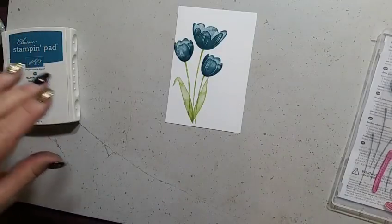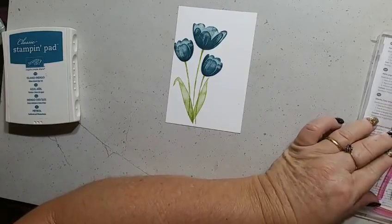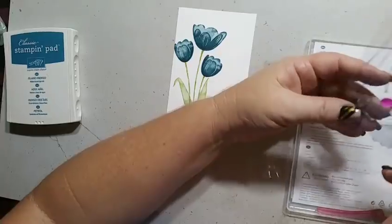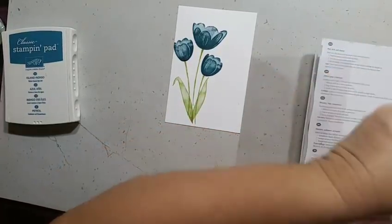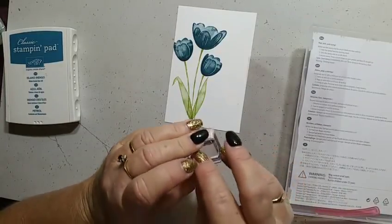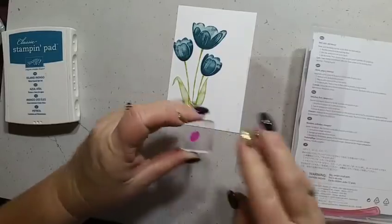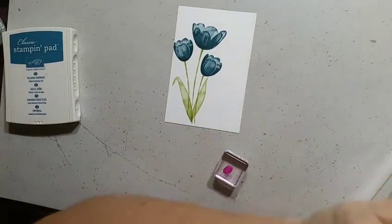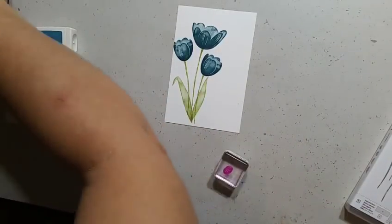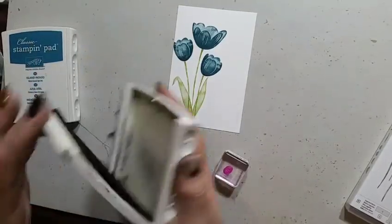Okay, now there is another little prongy bit in this that I love using. I need to find it with my eyesight. Am I going to find it? There it is. Now, I think this tiny little stamp absolutely sets off your flower. Now, I was looking for my Memento ink and I don't have it on my counter, so I'm going to have to use the archival.